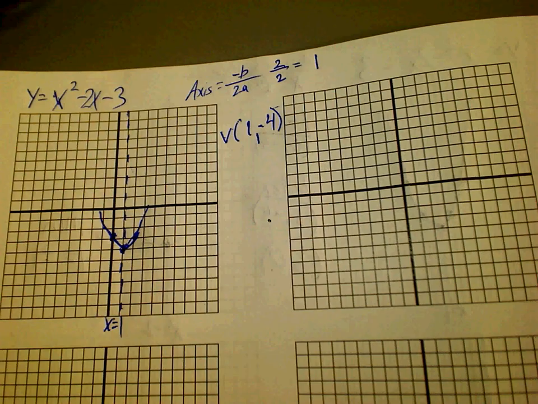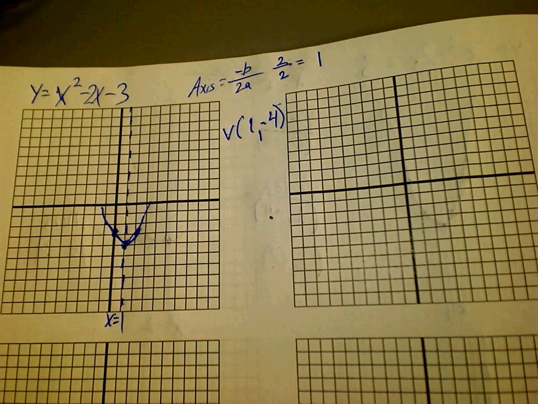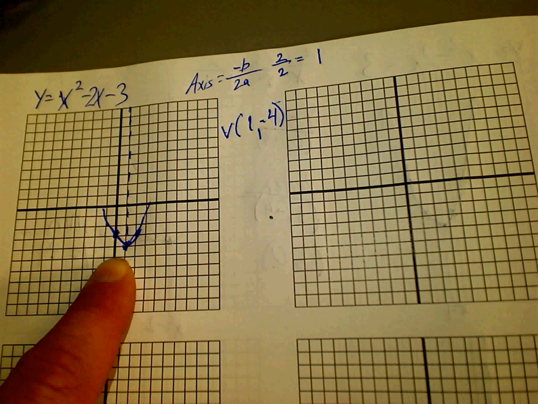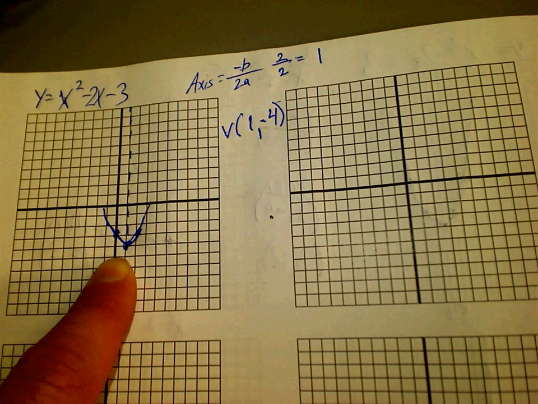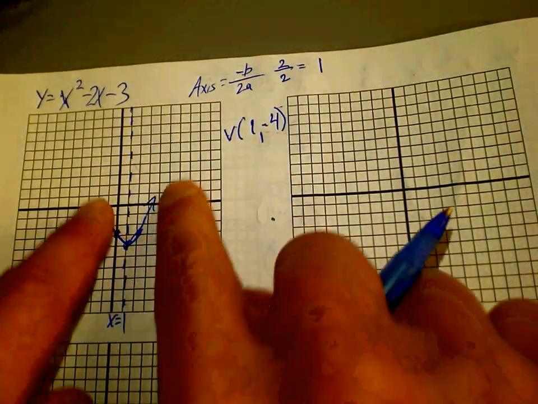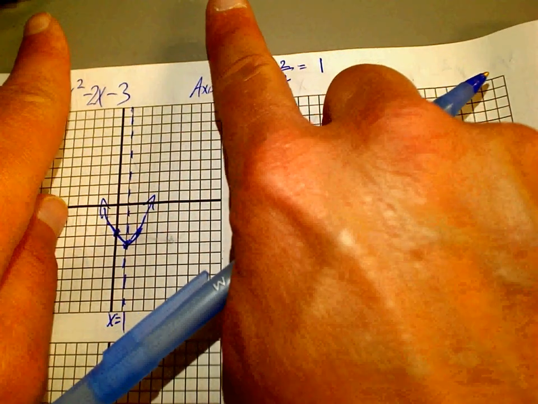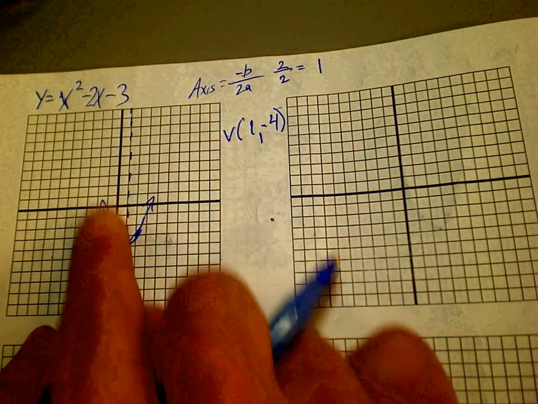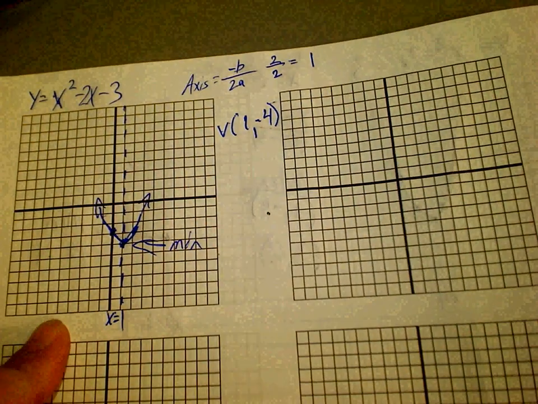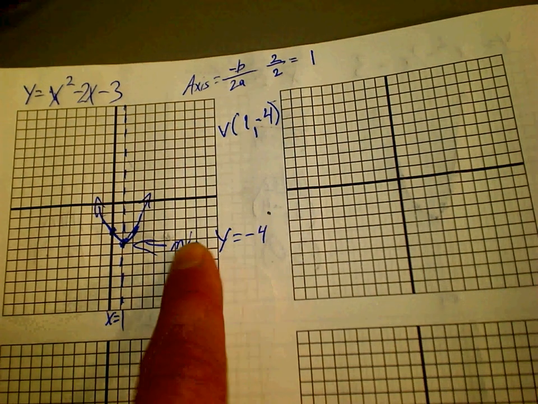On your lesson, it's going to ask you to identify minimum or maximum. Does that parabola have a minimum or does that parabola have a maximum? Minimum. These arrows go up forever, so it's going to continue extending up and out forever. So it will never reach a high point. It goes on, but when it comes down and turns, that will be its lowest point. So that is the minimum at the vertex. I sometimes just say the minimum of y equaling negative 4. The minimum is the lowest y value.